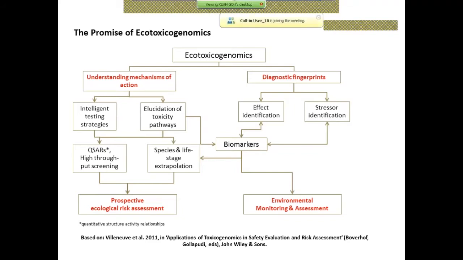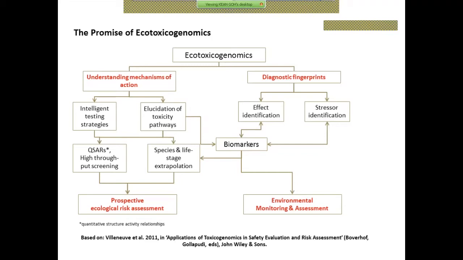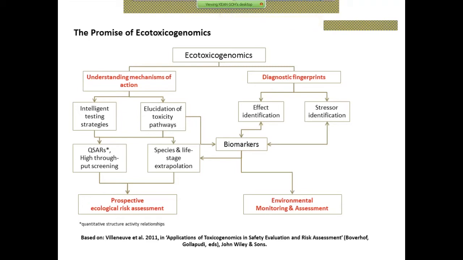I left you with this slide last week — what are the promises of eco-toxicogenomics, what can we actually do? One of the reasons that I like using genomics, or transcriptomics to be more correct, is that we can understand the mechanism of action of a contaminant. We can do intelligent testing strategies, look at activity relationships, look at individual pathways affected by contaminants, especially across the entire genome. You can get a lot of information that can be related from one species to another from a functional perspective.